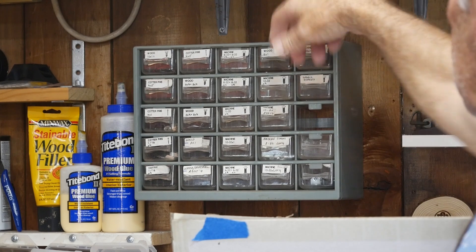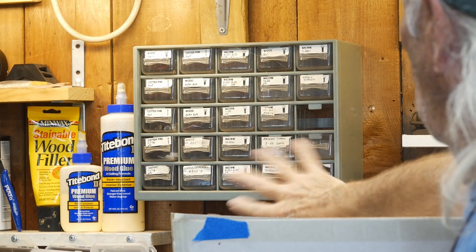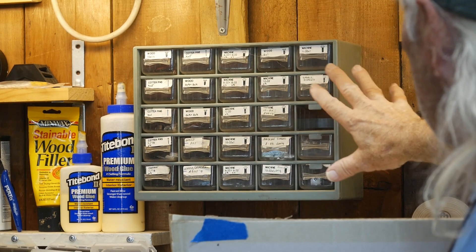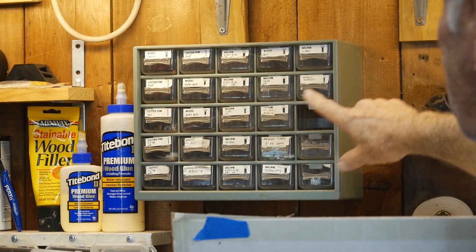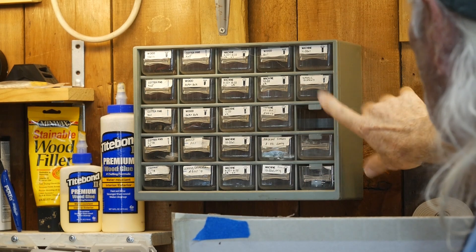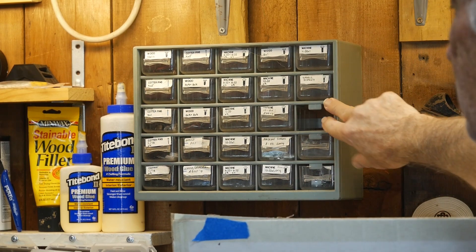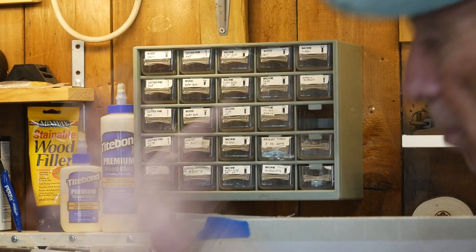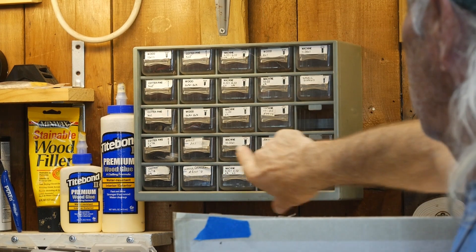I said I even labeled my drawers — let me show you. Even just over the bench here, these are all labeled: quarter-20s, 10-34, 10-24 screws. But it slowly got intermingled somehow. When I open the 8-20-32 drawer, that's not actually what's going to be in there. It slowly turned into a disaster. It seemed like a really good, organized idea, and it is moving in the right direction — but those assortment packs are just so much easier.